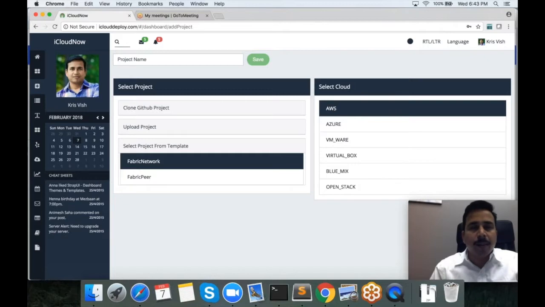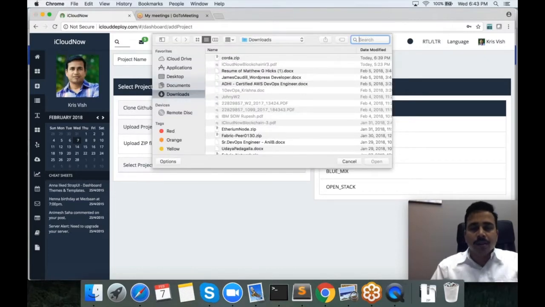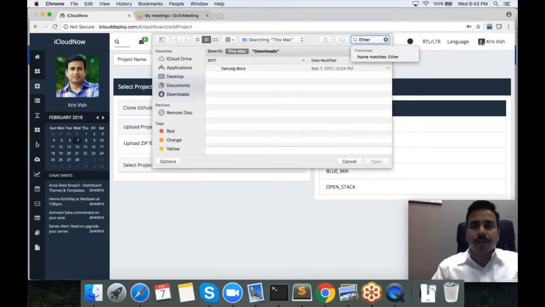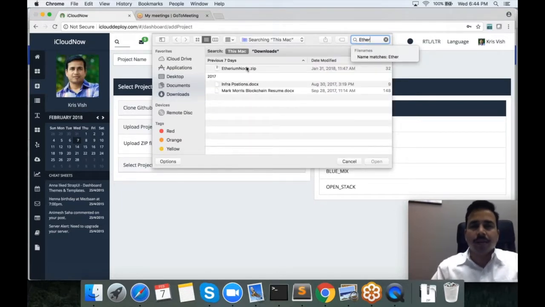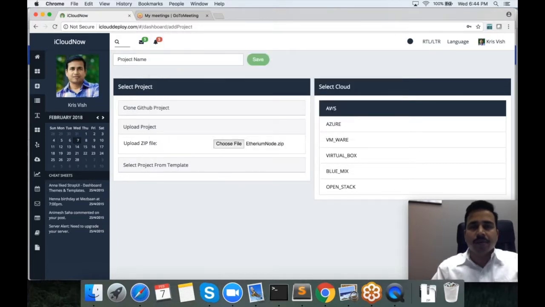I will quickly now show an Ethereum node getting added. This time I have a zip file for Ethereum, so I could use an Ethereum node zip. I am trying AWS now instead of Azure, and I'll call it ETH node 1, for example.